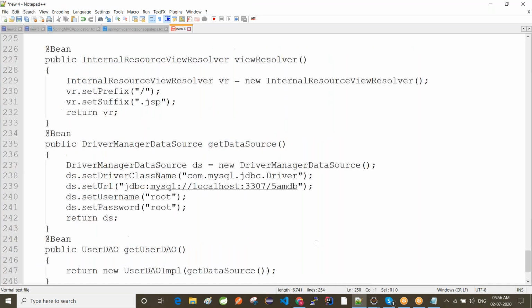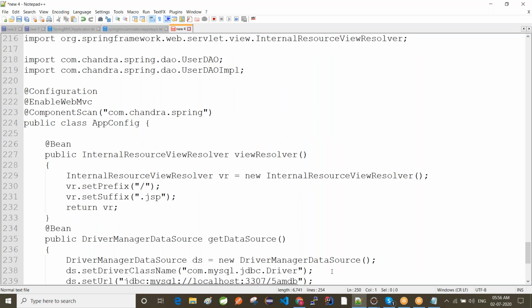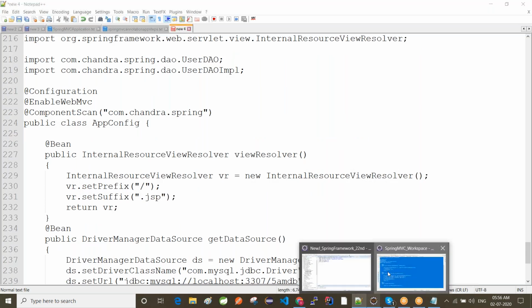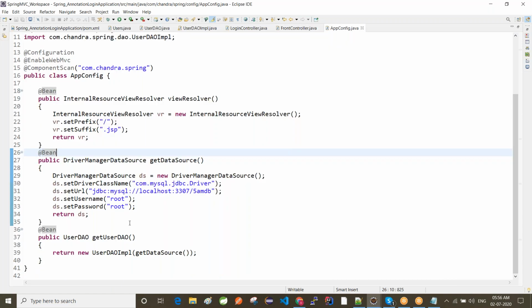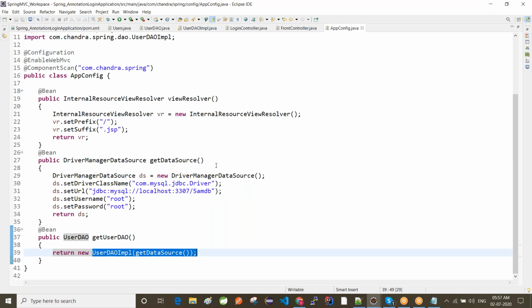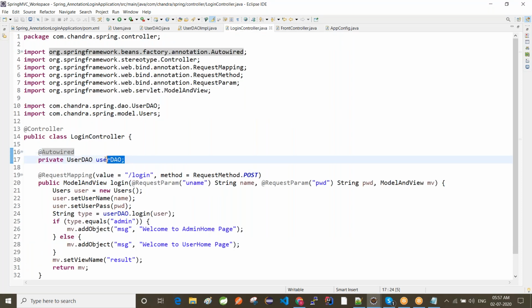Why did we write the getUserDAO method? I didn't understand, sir. What is it creating here? It is creating what, sir? A user object, right? You can put a comment and test it. What is happening is it is checking the UserDAO object. Whenever you use getUserDAO, it is an interface, and the implementation class methods I need to access in this particular controller. So that is the reason the UserDAO object is required.